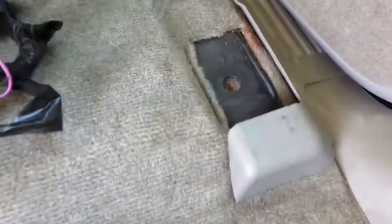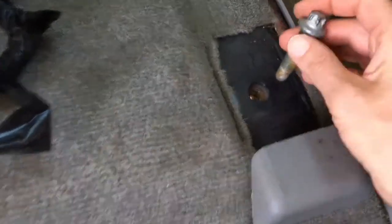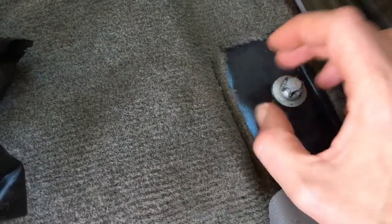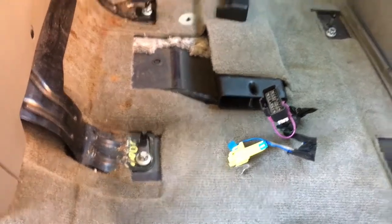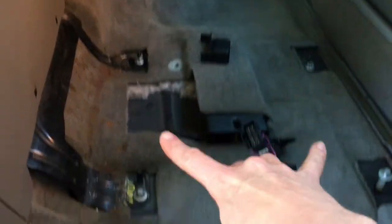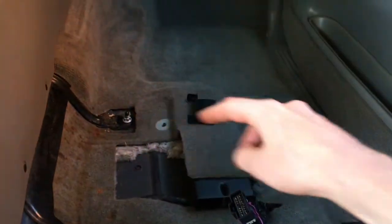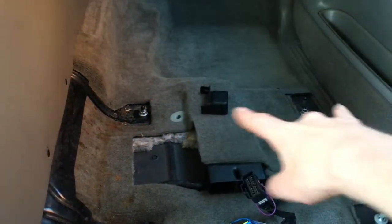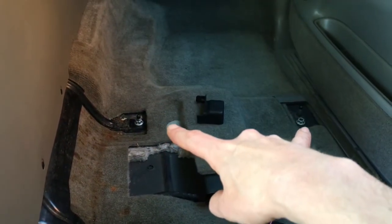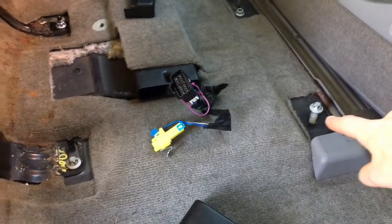And also over here, these back two are the bolts, and so you can see outside I'm going to have to put that back in because I don't want a hole going to the outside really. So yeah, you've got nuts up there and bolts back here. And then so we started in the front, so we had the seat all the way back so that we could get to those, and we took those out, and then we moved the seat all the way forward so that we could access these.